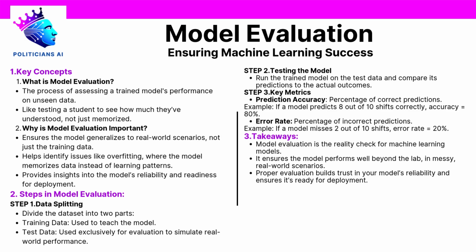To sum up, model evaluation is an essential step that bridges the gap between building a model and deploying it with confidence. By splitting data, testing on unseen examples, and analyzing performance metrics, you ensure your model isn't just a good learner but also a trustworthy performer. In the next session, we'll explore specific evaluation metrics in greater detail and learn how to interpret them to improve your models even further. For now, remember, evaluation is the safeguard that turns your machine learning model into a practical, real-world solution.